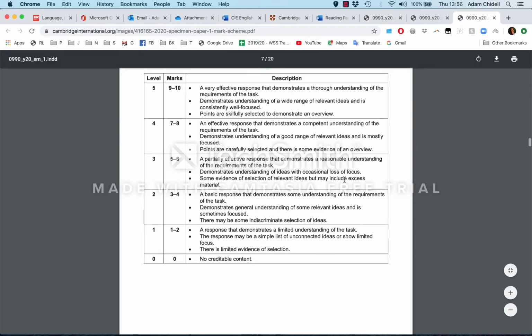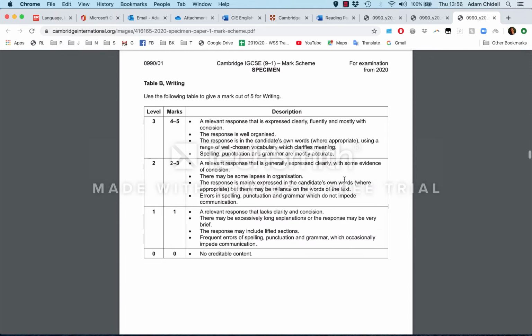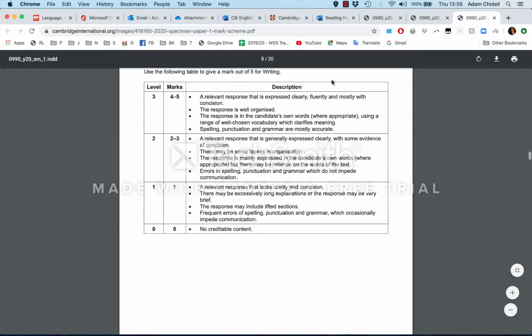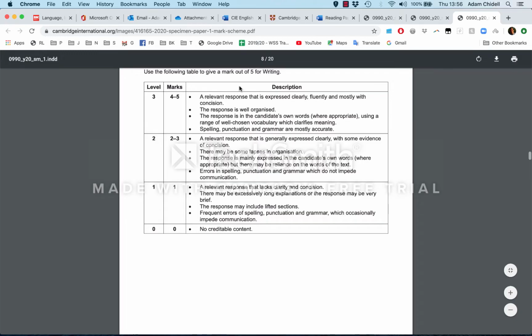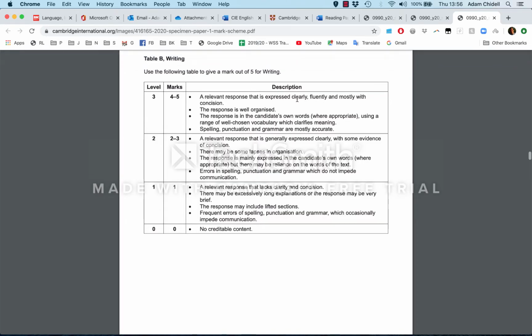Now, the last thing I'm going to look at is how the examiner determines your mark for writing, and that's out of 5. So obviously you've got a mark out of 10 for reading, a mark out of 5 for writing. So the summary question is out of 15 overall. And it says a relevant response. So that means you are only choosing information that actually answers the question, that is expressed clearly, so it's clear what you're saying, fluently, so in other words, your writing has a good flow to it. You don't want each point in its own sentence. You probably want to be using things like bracket, comma sentences. So revise those if you're not sure about those, because that will help with your fluency, and mostly with concision, in other words, concisely. And again, bracket, comma sentences and being able to handle subclauses generally within your sentences will be very, very helpful in this regard.